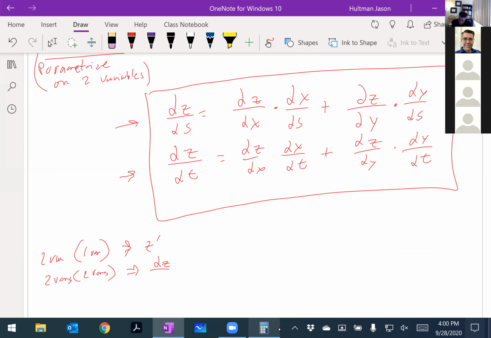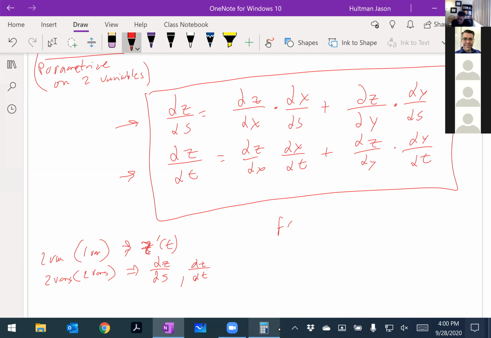Say s, and then we can find a partial with respect to the second variable, say t. So here we can find our derivative with respect to t for one variable. If it's 2 to 1, we can actually find the derivative. Implicit derivative there. Here we have to do partial derivatives.